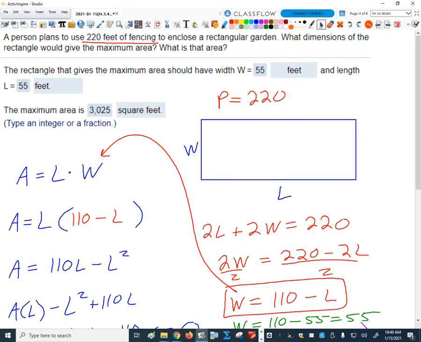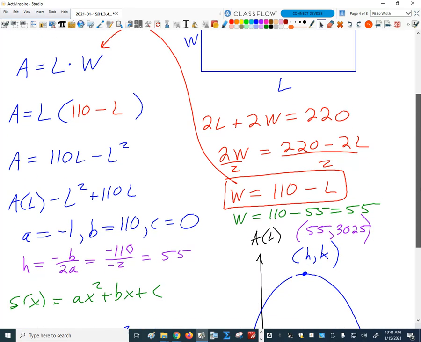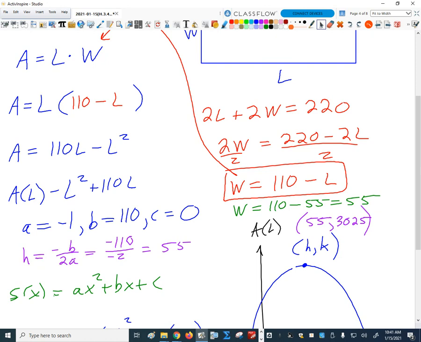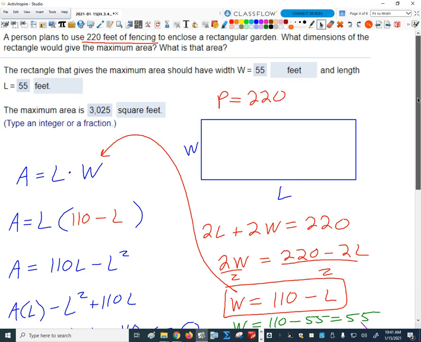And so I've got to find some other piece of information that's going to relate L and W. In calculus, we'll call that a secondary equation. Well, it's from this other information we're given, the 220 feet of fencing, right? That gives us a perimeter, which involves an equation with L's and W's. And so then we could use that information to solve for W in terms of L and substitute, okay? In calculus, a lot of times we'll also call that an equation of constraint, because that's the thing that's constraining our problem. If we didn't impose that limit and a person wants to enclose a rectangular garden and maximize the area, well, I know what I would do.